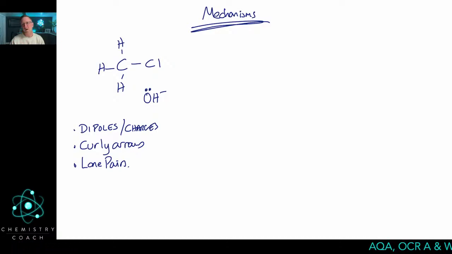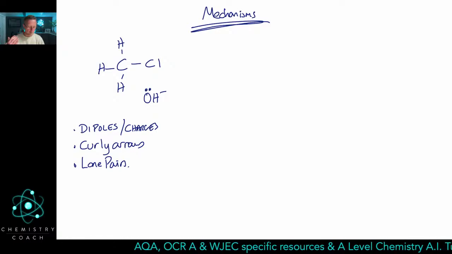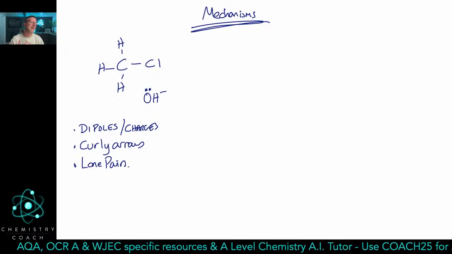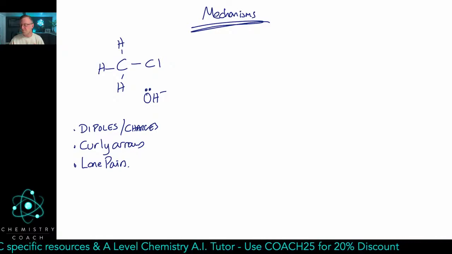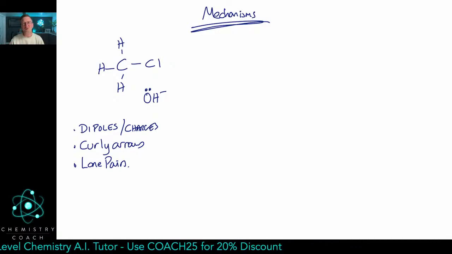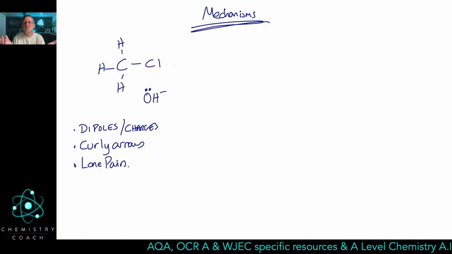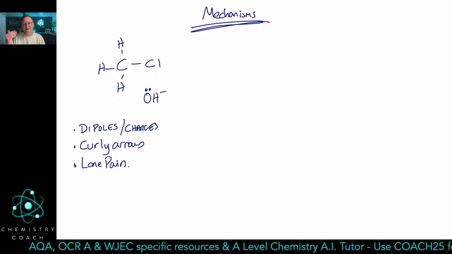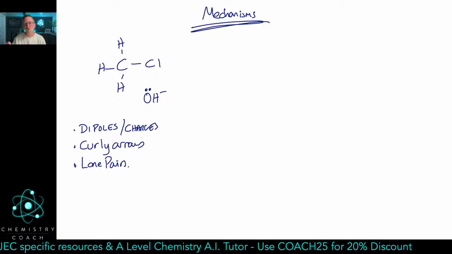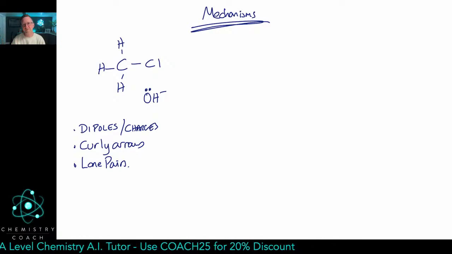Now, at home, whether you're watching this now or whether you're watching it later, don't just learn mechanisms. Yes, obviously, you need to learn them, but just make sure you understand exactly what's going on. Mechanisms are a story, okay? When two things react together in chemistry, it's not just magic, like poof, and all of a sudden they're new things. There is a set mechanism for the process of that reaction taking place.